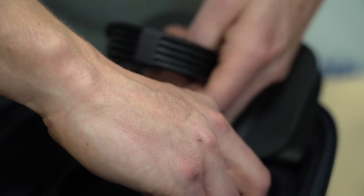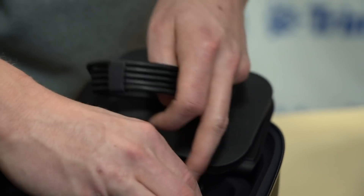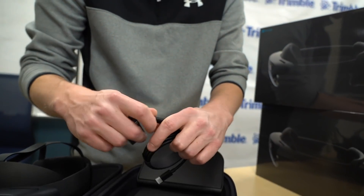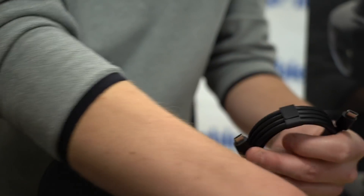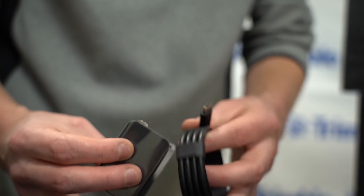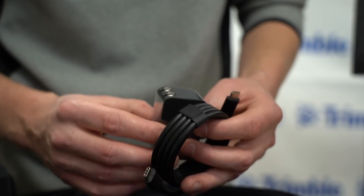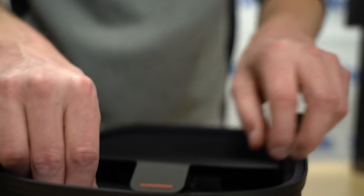One cool thing that Microsoft did with the HoloLens 2 — they've moved entirely to USB-C to USB-C, both sides USB-C. And this is actually, I think, a 3 amp charger, so it's a fast charger for the device. I'm not sure on the exact specs, but it does charge it quite a bit quicker than what you're probably used to on the first HoloLens. A cool little adapter there.